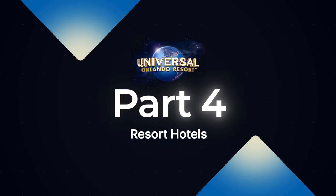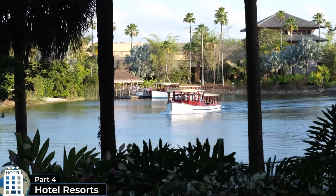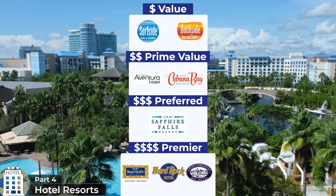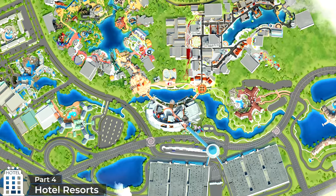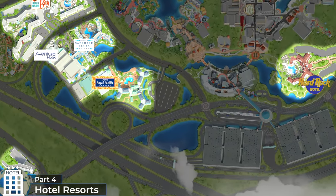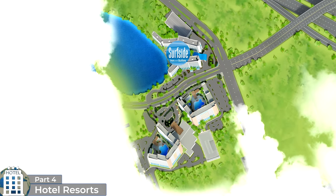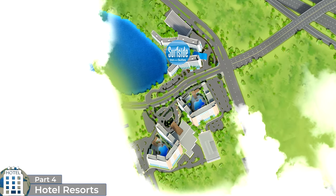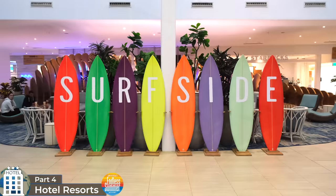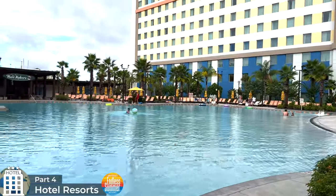Since the beginning of the century, Universal has evolved from a theme park to a multi-day vacation destination with a hotel resort lineup that has grown to eight different hotels within four price categories: Value, Prime Value, Preferred and Premier. We'll begin by taking the journey out of the main Universal Resort Complex along Universal Boulevard and south of International Drive, where Universal's two value resorts reside: the Endless Summer Surfside Inn & Suites to the west and the much larger Endless Summer Dockside Inn & Suites to the east. Both resorts contain a sunny seaside aesthetic: Surfside has a brighter surf theming, whereas Dockside has a warmer colour scheme inspired by sunsets, docks and piers. Dockside has two large pools, whereas Surfside has one smaller pool. Both resorts offer affordable two-bedroom family suites.